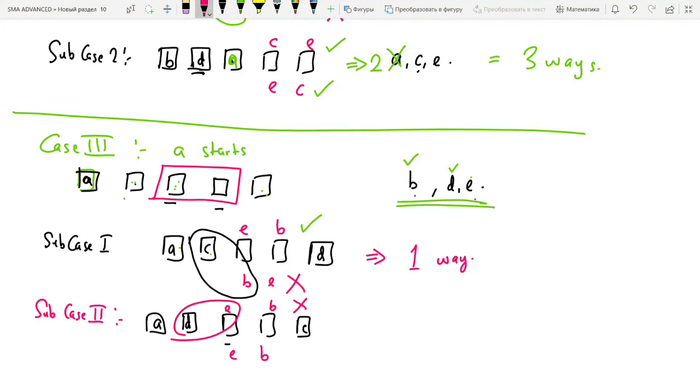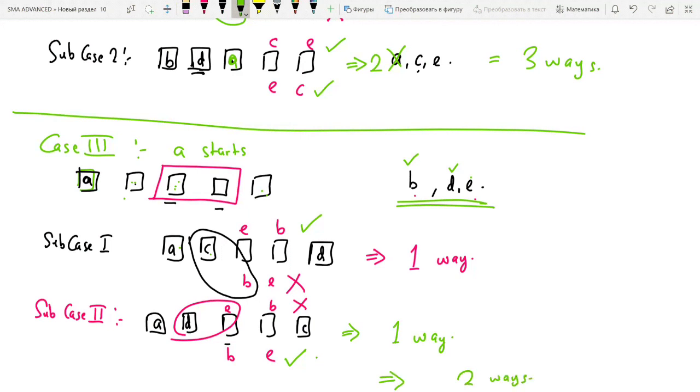Okay, I wrote the same thing twice. No wonder. This is BE. For AD, BEC is all good. We don't have any adjacent letters together. So this one works out properly. So this gives us one way also. So it means that the total number of ways in this whole case 3 is 2 ways.